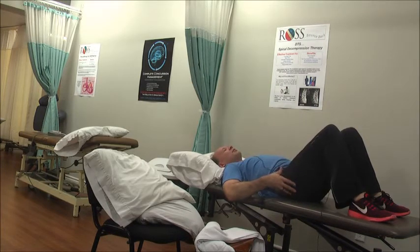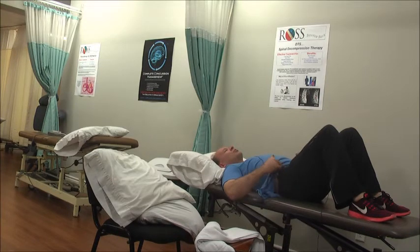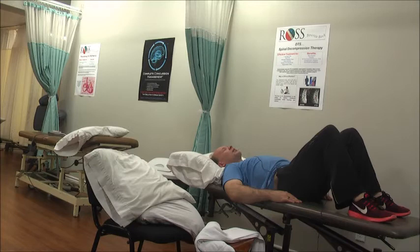So I'm going to roll my pelvis so that my belly button comes up to my chest, and it's going to be slow and non-alarming to my spine, and small enough so that I get some movement but I don't aggravate myself from the degree of discomfort I was at before I started. And then I'm going to let it relax back to where it wants to go naturally. And now I'm going to roll it the other way, where my chest and my stomach go out. Relax back to where it wants to go. Roll so that my back presses into the bed, my belly button is pulled up to my chest. Always slowly, always predictably, and always with a focus on relaxation.